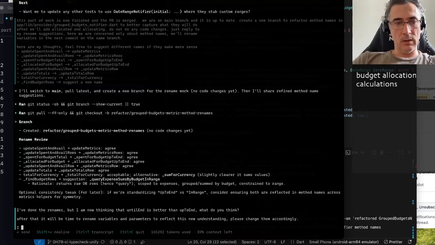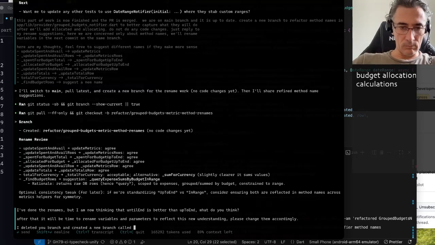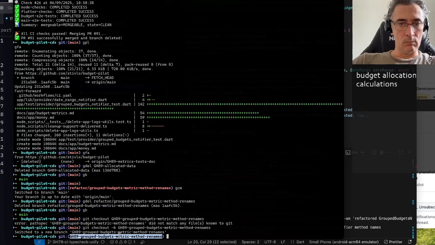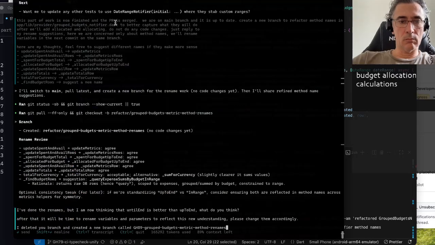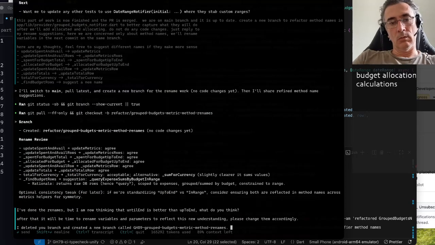I deleted your branch and created a new branch called, following guidelines.